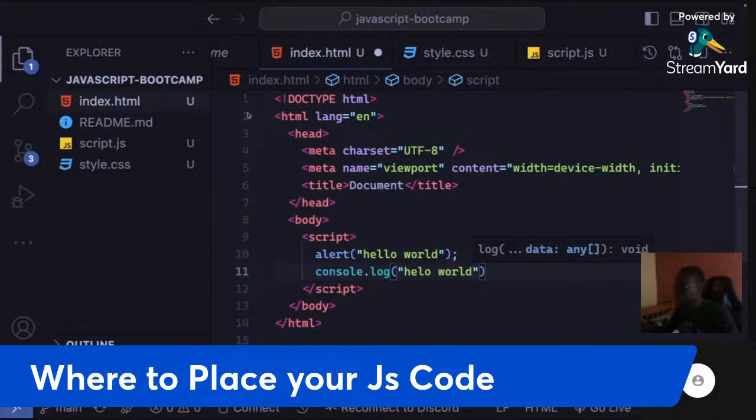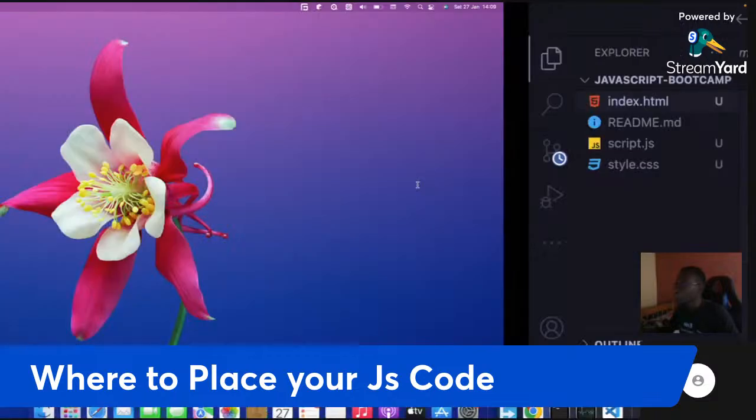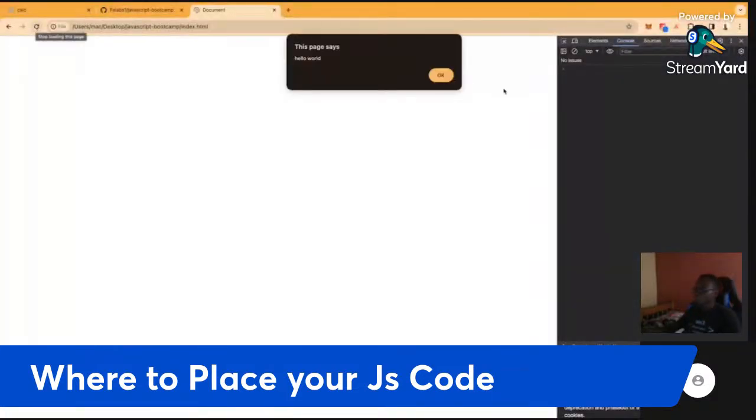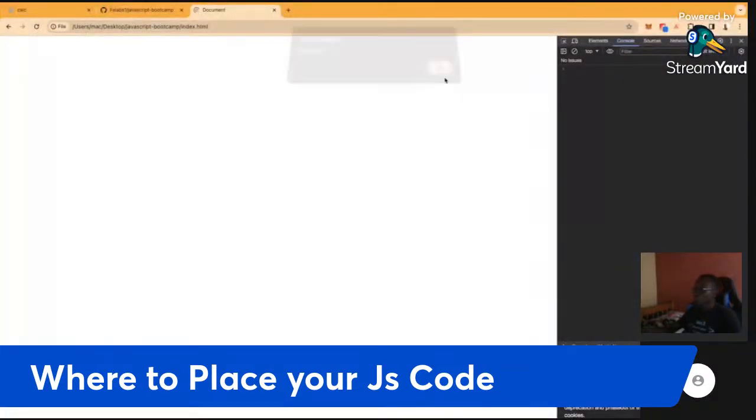When I save that file and come to the browser, that will show something on the screen.